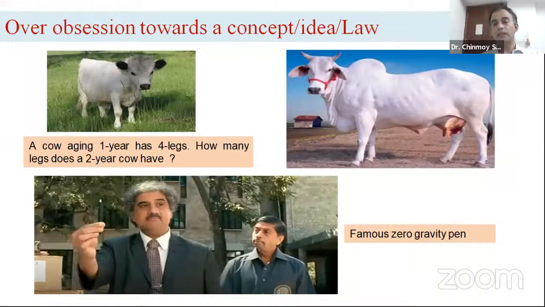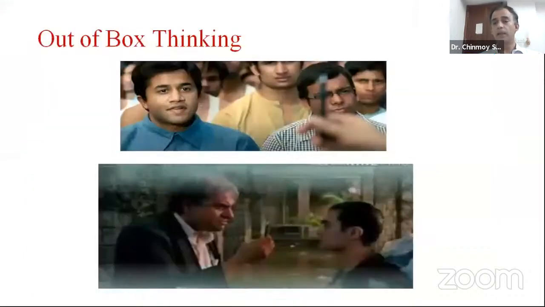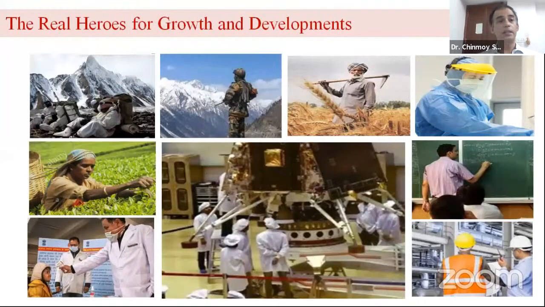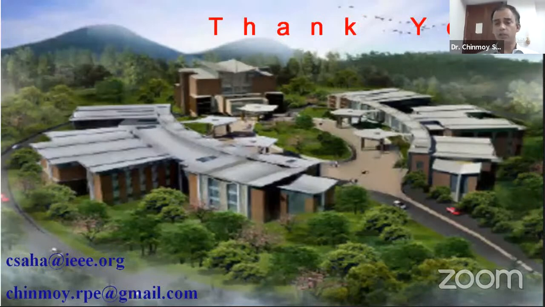So, you all know that Three Idiots movie, that famous zero gravity pen by the Professor. But the first venture, I mean, the first guy did not get the award. Ultimately, the out-of-the-box thinker, Rancho, Aamir Khan, got the award. So I request all of you to have innovative thinking. With this, I conclude my talk with a tribute to the real heroes, the soldiers, the doctors, the professors, the paramedical staff, the space scientists who are serving our nation. So thank you very much.